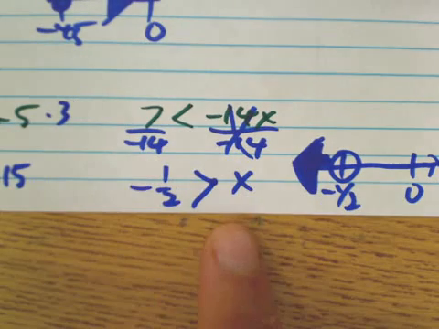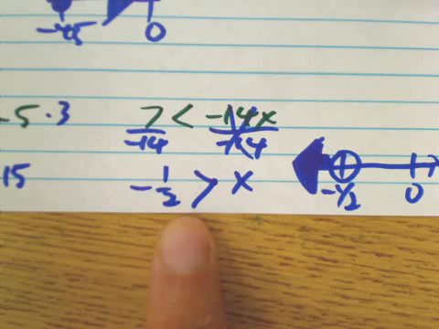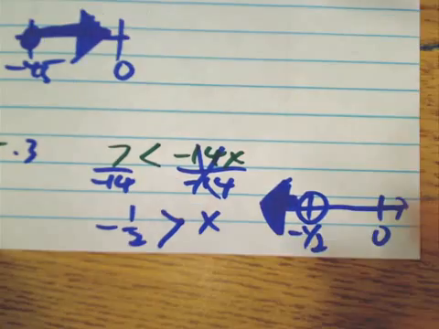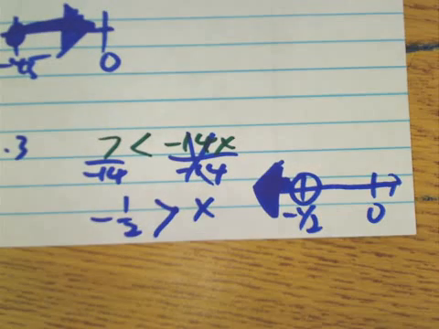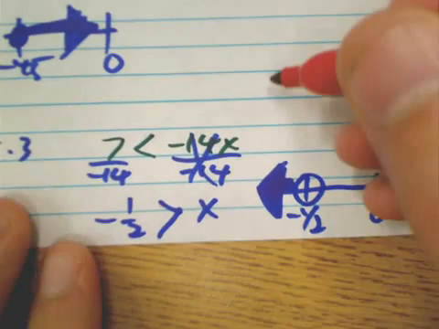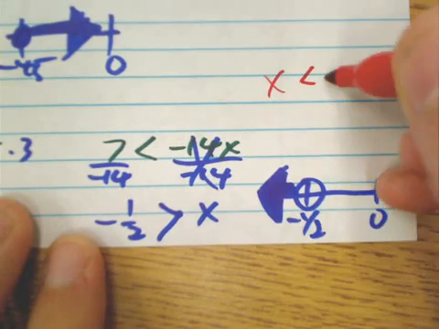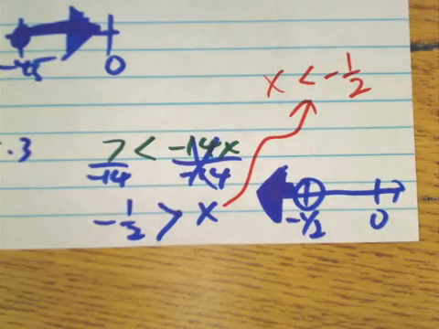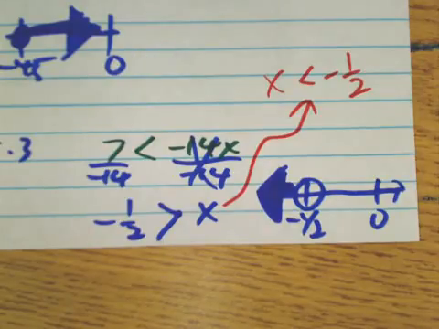And this is where the x is on the other side. I saw some of you just flip that around. So you could, let me go ahead and do that. Just to note, you could flip that around and say, well, x is less than negative 1/2. So you could go from that to that. That's okay. And if that's easier for you to graph, go ahead and do that. I saw a couple of you do that yesterday. So that's fine. So you can switch it around.